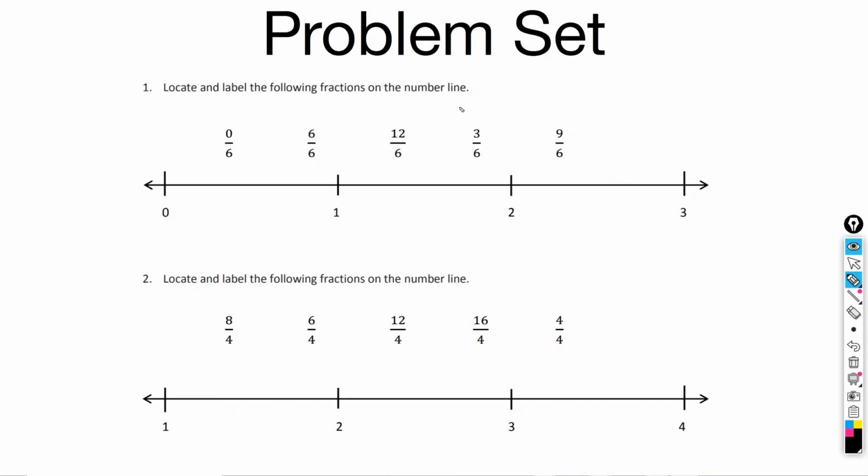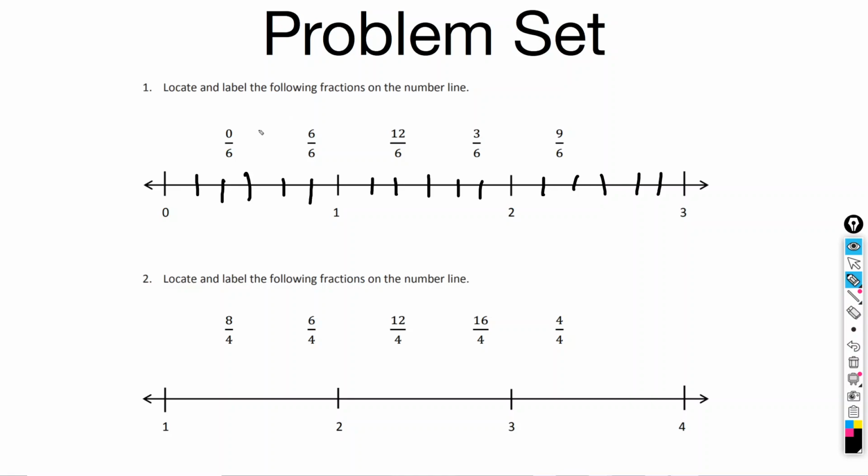So what we're going to go ahead first is realize that these are broken into sixths. All of those numbers have a 6 on the bottom. So I know that each one of these pieces has to be broken into 6. To break into sixths, first I break in half and then into thirds. So same on this one, break it in half and then into thirds. Break it in half and then into thirds. Now my whole number line is broken into sixths.